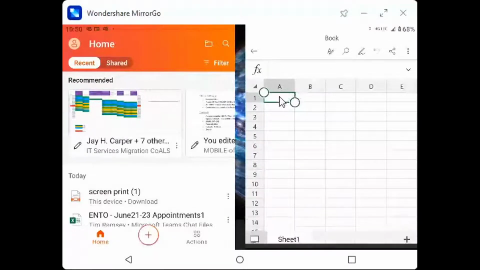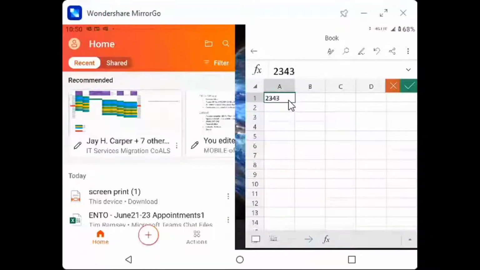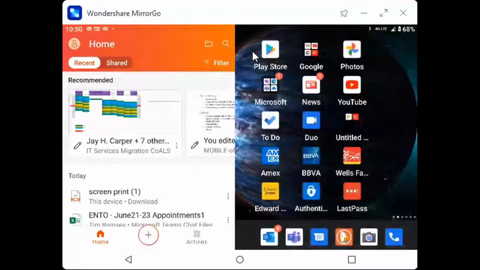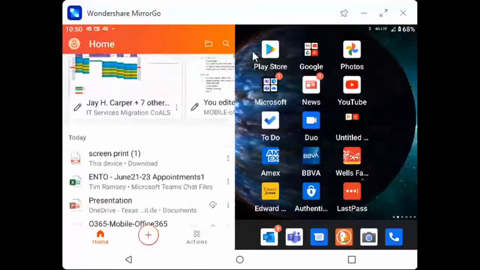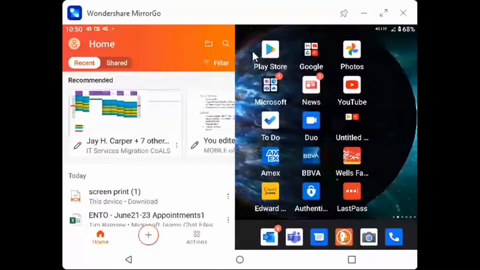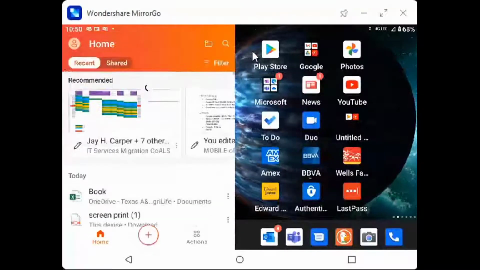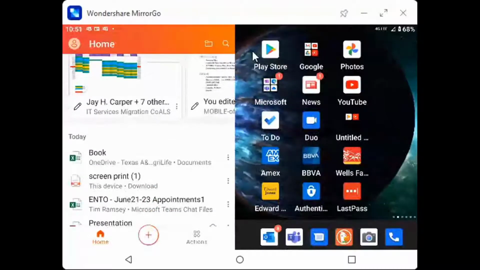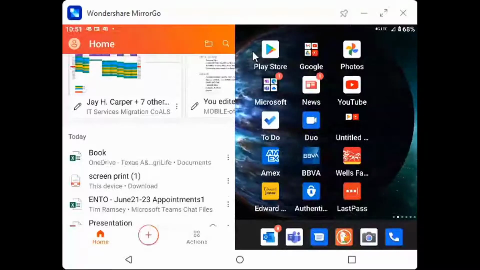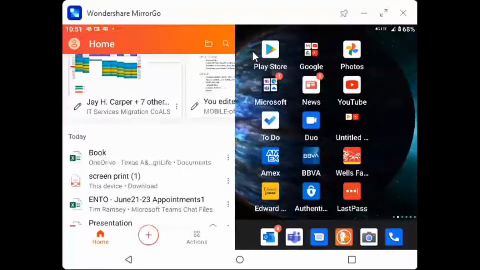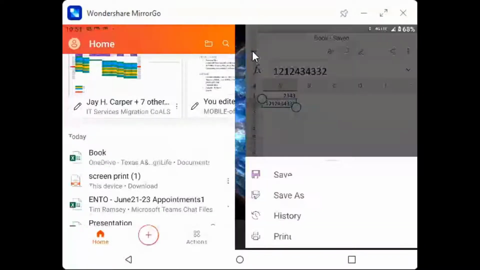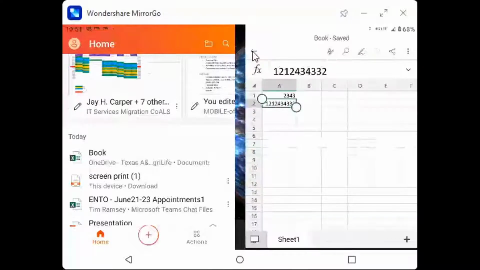And again, you don't have to necessarily give it a file name. You can just simply hit that arrow and it saves the doc, and soon it will show up in this list here. There it is. Yeah, it named that book by default. I guess it's a default name it uses for Excel documents. And again, you can rename that document or save as another name or what have you.